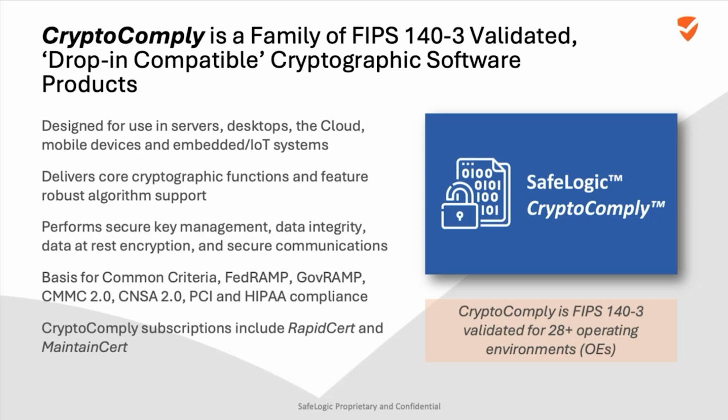Why does this matter for Node.js? Because Node relies heavily on OpenSSL for cryptographic operations, CryptoComply can serve as the cryptographic foundation underneath Node applications. The result is a familiar developer experience while using a validated cryptographic implementation suitable for regulated environments. What this means is existing applications can continue operating normally, organizations can satisfy FIPS requirements, compliance teams gain confidence in the cryptographic foundation, and development teams avoid large-scale application rewrites.